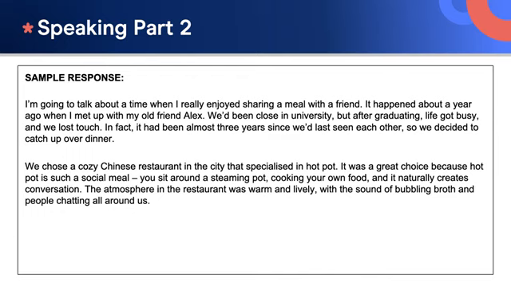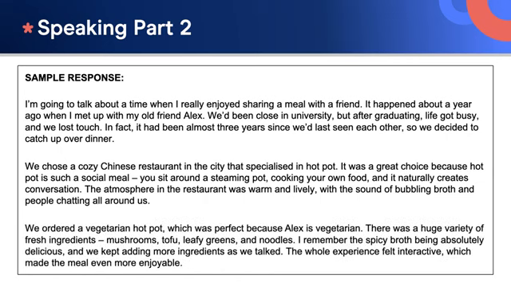It was a great choice because hot pot is such a social meal. You sit around a steaming pot, cooking your own food, and it naturally creates conversation. The atmosphere in the restaurant was warm and lively, with the sound of bubbling broth and people chatting all around us. We ordered a vegetarian hot pot, which was perfect because Alex is vegetarian. There was a huge variety of fresh ingredients: mushrooms, tofu, leafy greens, and noodles. I remember the spicy broth being absolutely delicious, and we kept adding more ingredients as we talked.